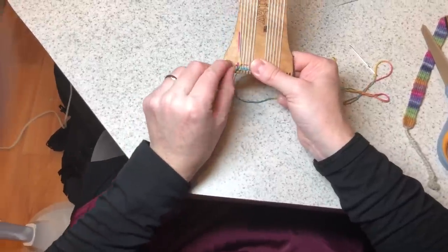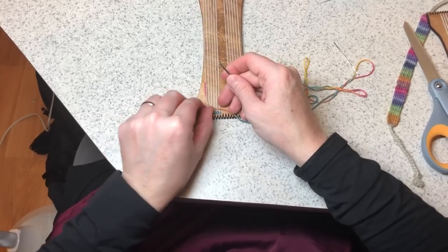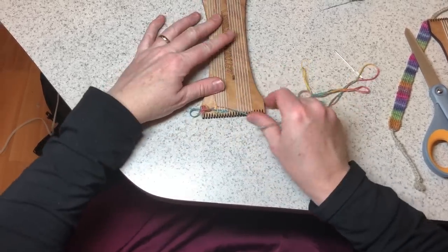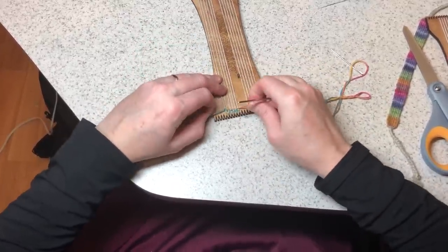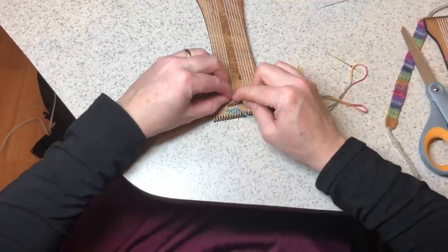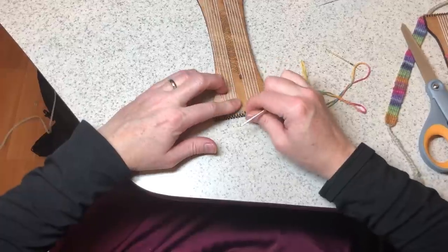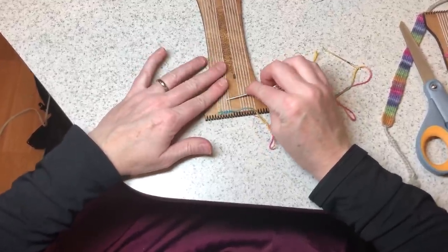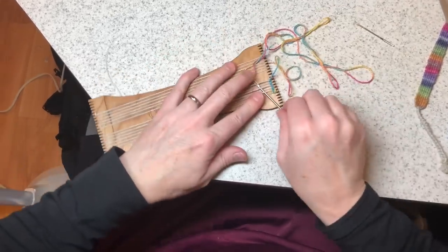And I don't have to weave it completely in. I can just hold it for a little bit and then cut it, but you wanna get it in there. I wanna weave that in at least halfway up. So I'd probably have to weave up till here and then I can trim it off. And again, I'm just pushing this down with my needle to kind of pack that in. And it's just under, over, under, over. Like so.